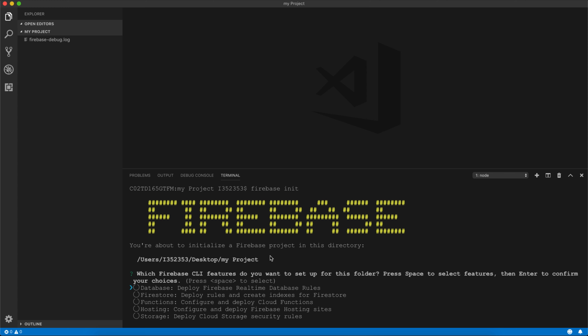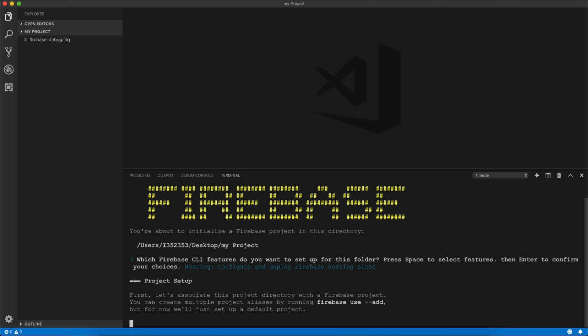At the beginning of this video, we saw that there are a lot of options in Firebase, like Database, Firestore, Functions, Hosting, Storage, so many options available, right? You can select these options using your keyboard arrows, and you can select as many options as you want. But in this case, I am using only the hosting feature, so I have selected only hosting, and you also just select hosting and hit enter.